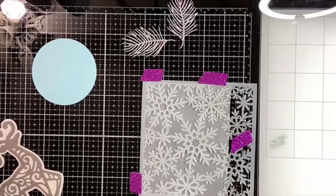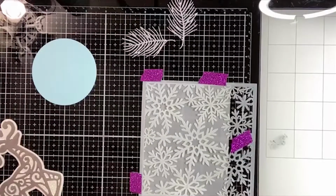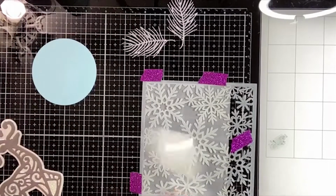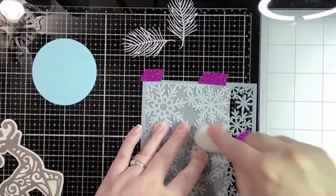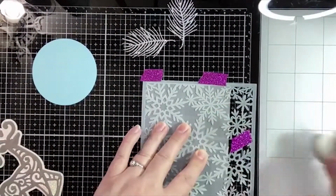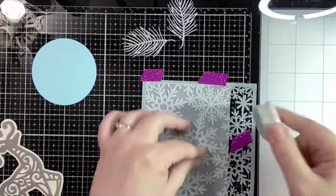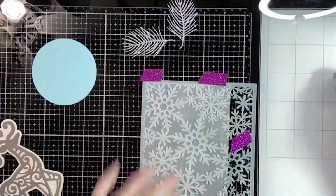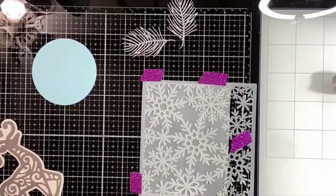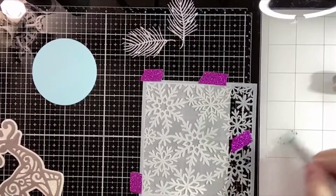Ellen asks, is that one of the shimmer? Yes, they do have shimmer. They are beautiful. So now I'm just going to take a blending brush and use some of this over the top of our vellum. I probably could have stood to use a little bit more Pixie Spray, but I didn't, so we'll just cross our fingers a little bit. There we go.